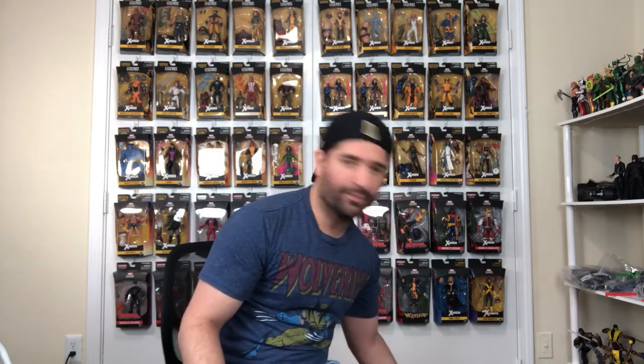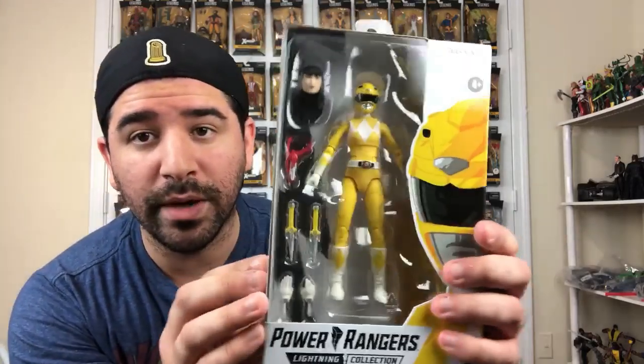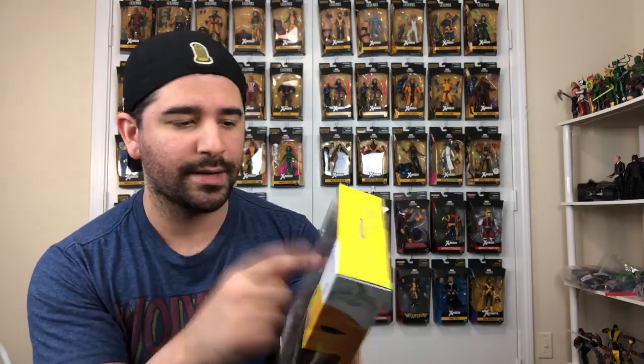Let's start off with what I got at Walmart. I got the Yellow Ranger. I had a Yellow Ranger before but it was all messed up — the helmet, the paint. This one I got with really good paint, so I'm happy with that. The other one I'll just leave displayed unmasked, and then this one helmeted. Happy to have one of these. I'll call this Walmart Haul Wave 1 — I'll save the best for last.